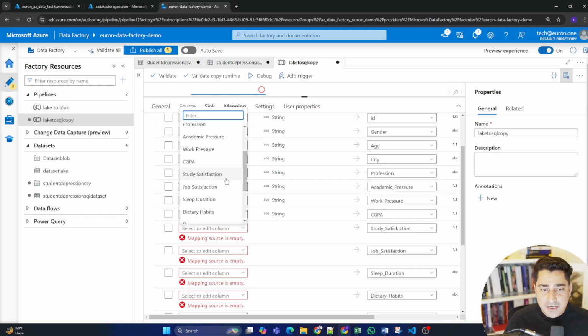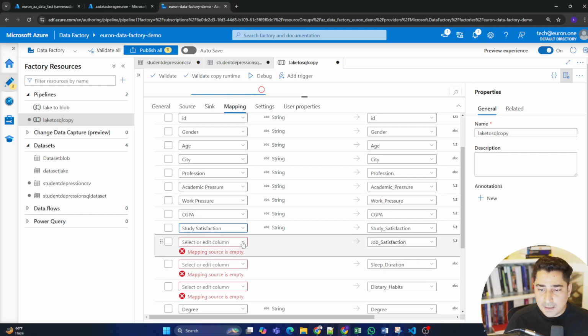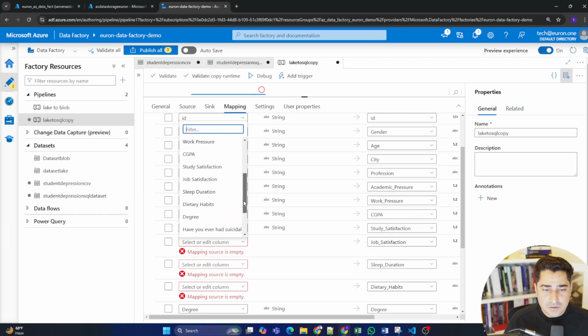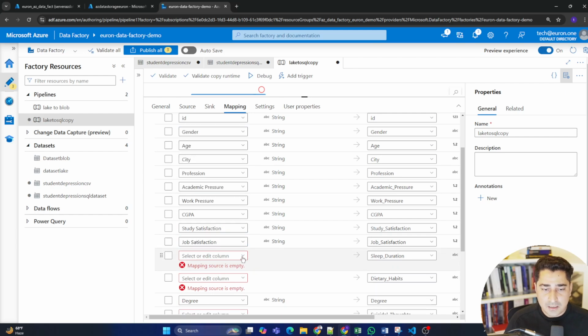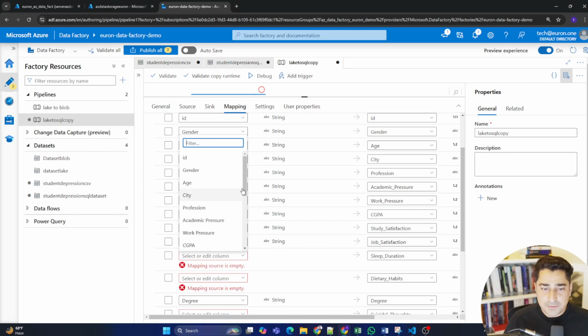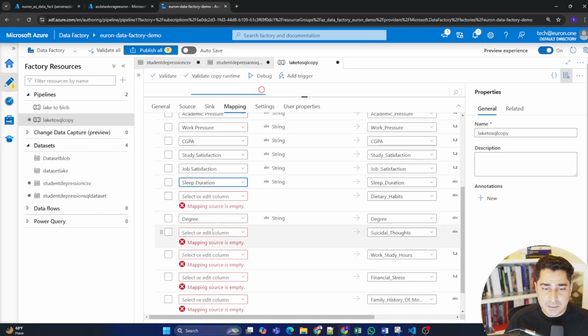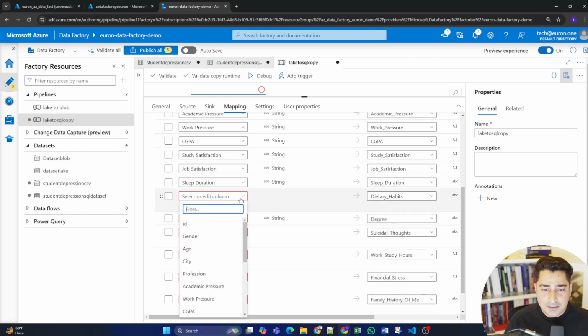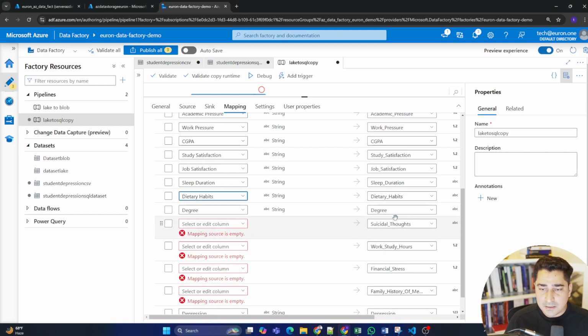So study satisfaction, okay, fine. Then job satisfaction, okay, job satisfaction. Now sleep duration, where is my sleep duration? Sleep, okay, sleep duration. Now dietary habit, so dietary, okay, this is the dietary habit. Now, suicidal thoughts.